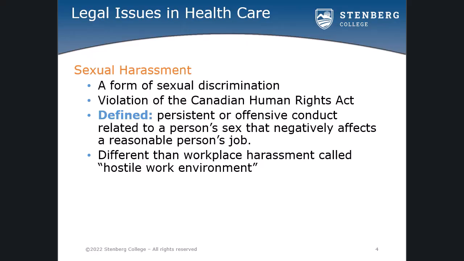Sexual harassment is a form of sexual discrimination and violates the Canadian Human Rights Act. It is defined as persistent or offensive conduct related to a person's sex that negatively affects a reasonable person's job. Essentially, it is non-consensual or unwanted sexual behavior, usually intended to exercise a form of power over the person being harassed. It's different than workplace harassment, called hostile work environment.